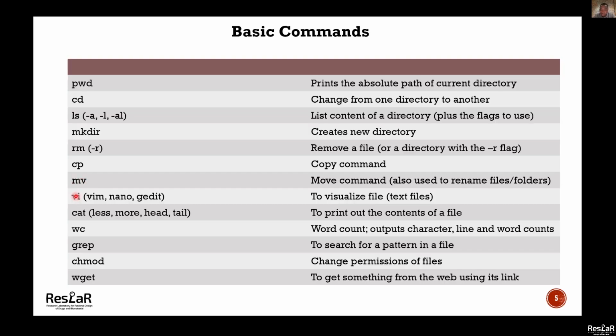Editing commands: if you want to create files, you first of all open them up, put in the content, and save them out. That's actually how to create a file. Although you can still create files without opening them using some other command like touch, but usually vim, nano, gedit, vi, and create your files. There are ways to list the contents of a file, like cat, ls, whatever. Word count (wc) shows, in terms of number, how many words, how many letters, how many characters are there. The grep command is a high-level command you use to search files. chmod changes permissions, and on and on and on.